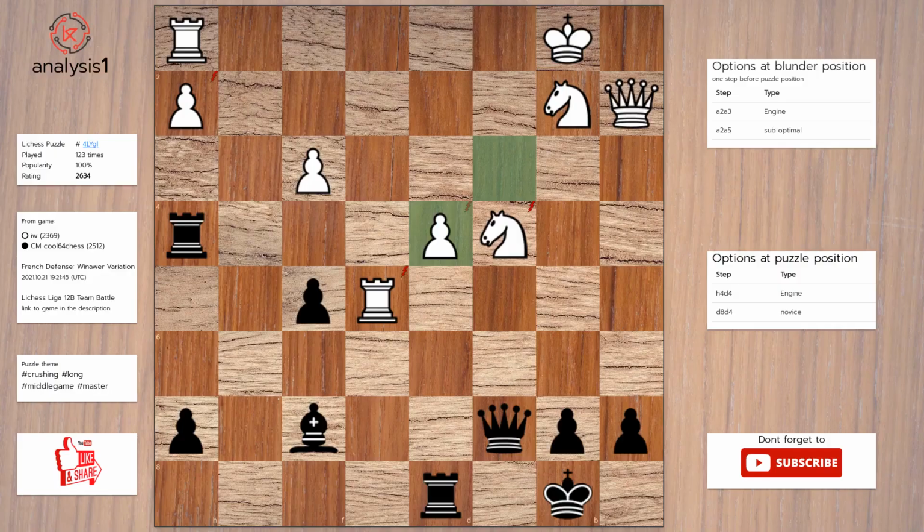Next puzzle, threats in this position are rook takes pawn. Queen takes rook. Queen takes knight. Bishop takes knight. Rook takes pawn. Rook takes pawn. There are no checks in this position. The best move in puzzle position is rook takes pawn.